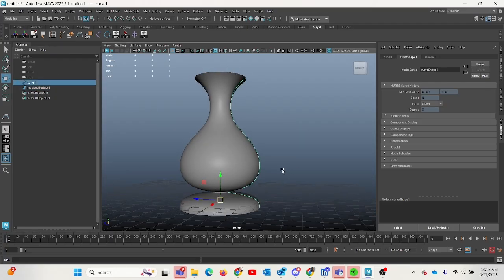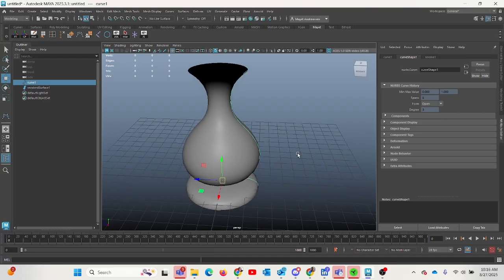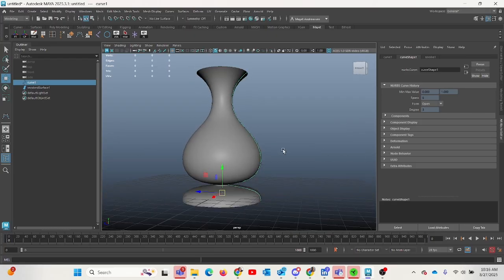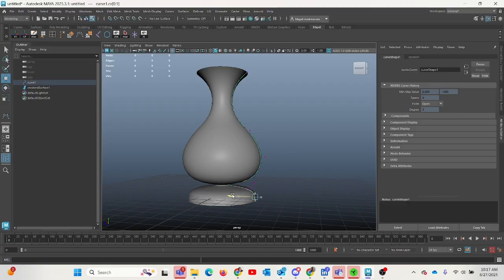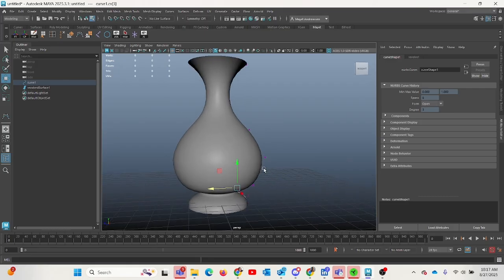So what happens when you create a 3D object based off of a curve is that the curve acts as a deformer. Anyway, this 3D object will deform based off of how you move the curve because it still has history on it. So I can bring in the curve's vertices, and as you can see, that's going to change how the base is shaped, actually.